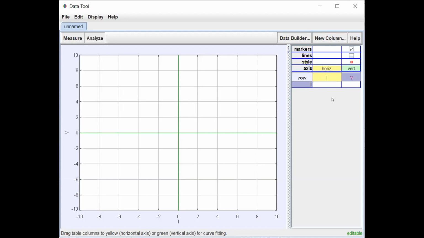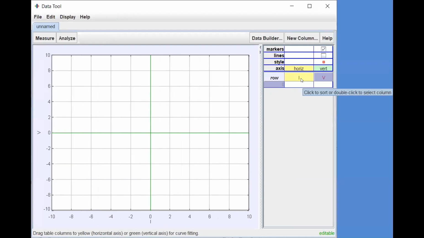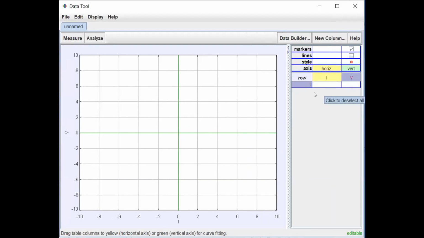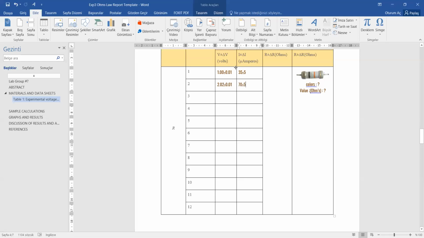Now, the voltage and current data should be recorded in the data table. V1 is 1.00 and I1 is 35 microamperes.